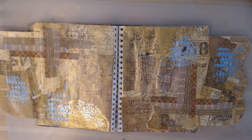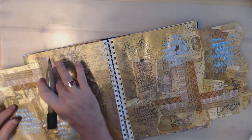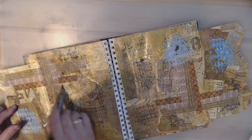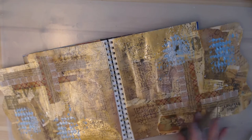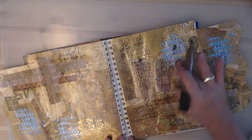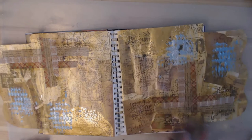Let's try the brown. Now, the Pitt pens are made with India ink, so you can move it around a little bit, and I don't think the brown is going to be. Well, maybe. Wasn't really what I originally had in mind, but might be okay. Well, it's kind of subtle, but there's a little bit of shadow there. Okay, I think I should hit this whole thing with the heat dry again.